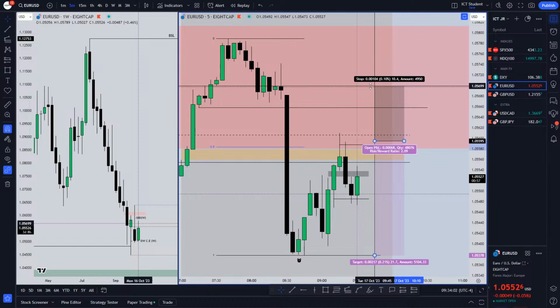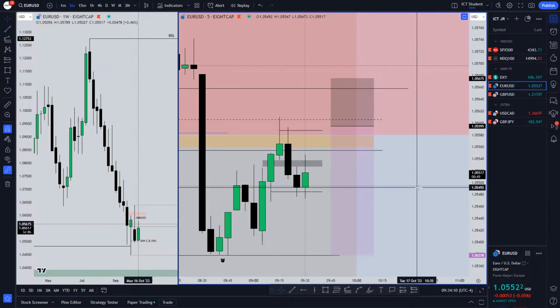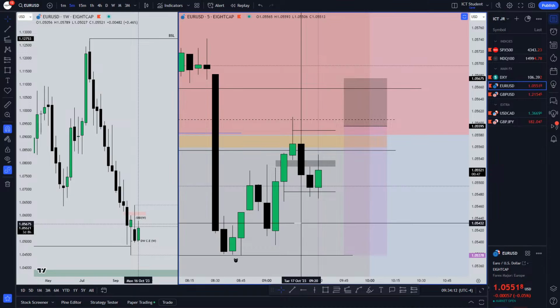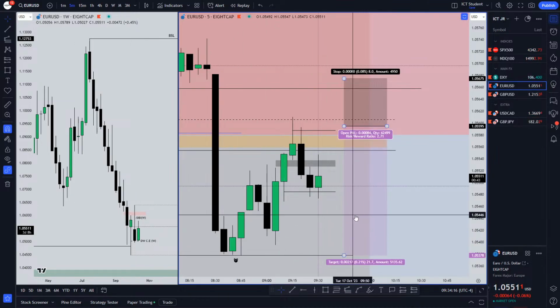Our original stop loss was above this right here, so it was like a 10 pip stop. But I was like, you know, I'm going to use 8 pips. So I only risk 1% for 8 pips. Basically, it would be 2 to 1 if we take profit down here, or full target.